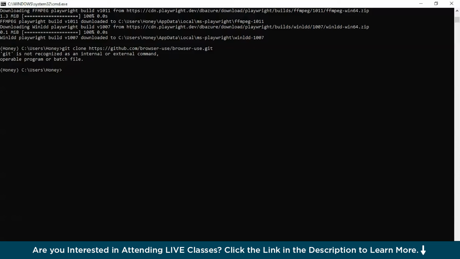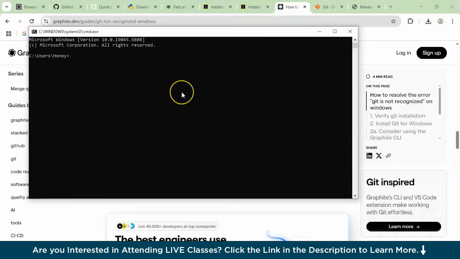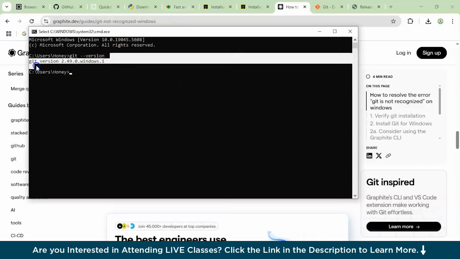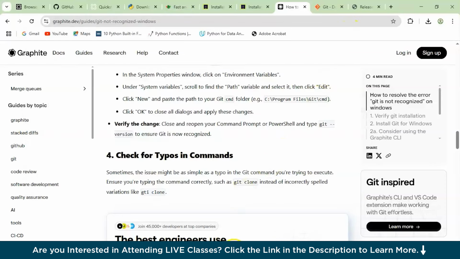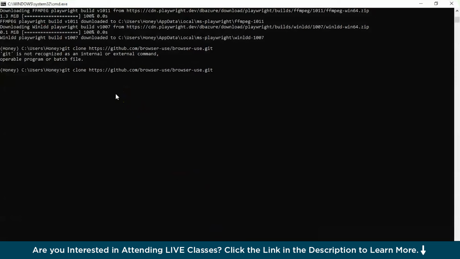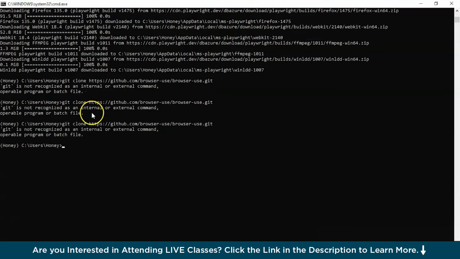This is a virtual environment. Let's not mess with it. So git --version. So we have successfully installed Git, and now let's try to clone the repository in the virtual environment. I think we might have to restart, yes, there is a requirement where you have to restart the virtual environment as well. Not a big problem. Let's try to do that.